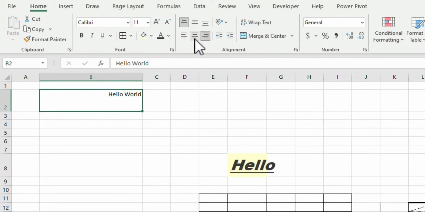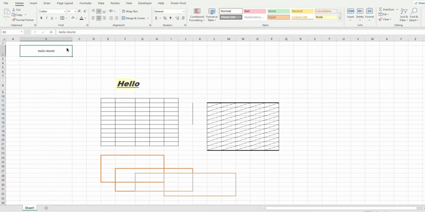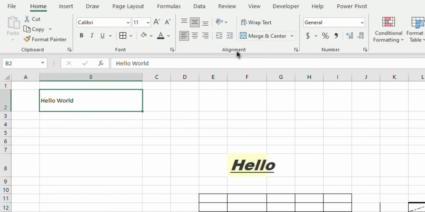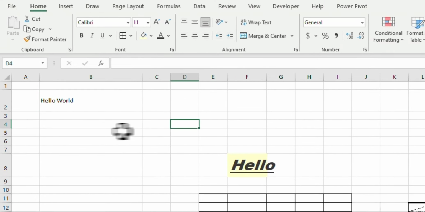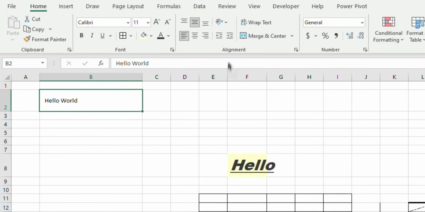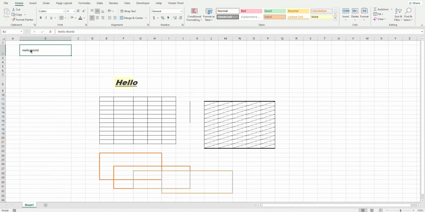And normally you would want to do this if you want it to look better, as in central, or you would want it on the left. Now you've got also the indentation. So you can see here that the text is kind of stuck to the left. Now I can add an indentation to kind of give that room for visibility.